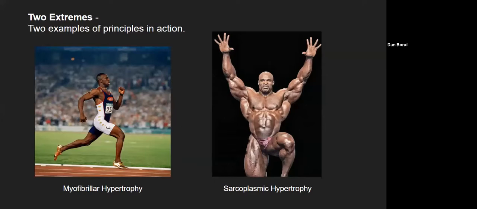So Brian Johnson, he requires to be powerful, speed. He needs to move from point A to point B as fast as he can. So he's packing a punch, okay? He's going to have that myofibrillar density in his muscle fibers. Whereas Coleman, he's obviously going to be strong. He's going to have some myofibrillar hypertrophy in there, but his goal is bodybuilding, it's aesthetic. His sport is about showing muscle mass and how much muscle mass I can develop. So he needed to harness that 8 to 12 rep range. Cool. I hope that's kind of gone in. Let's pause for a minute as we move to the next slide.